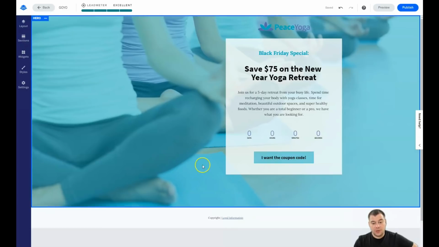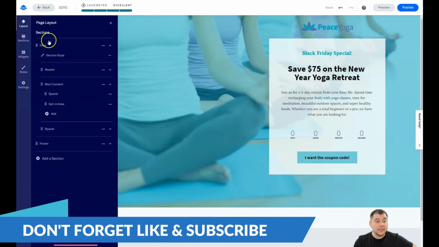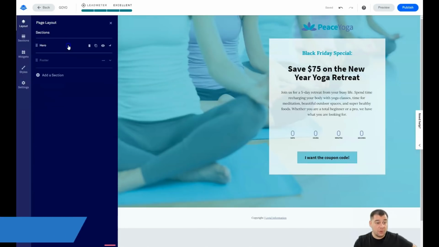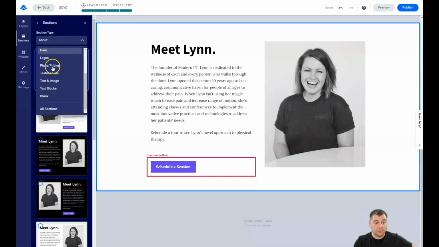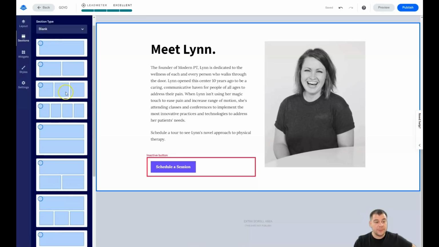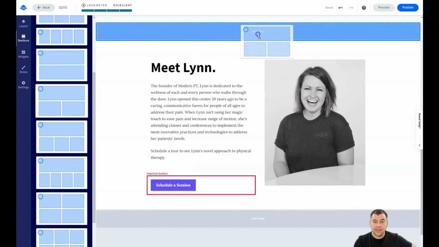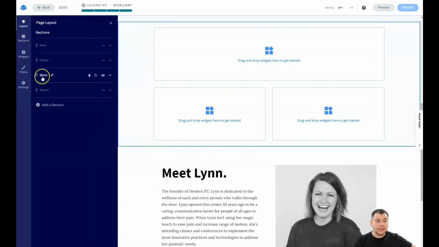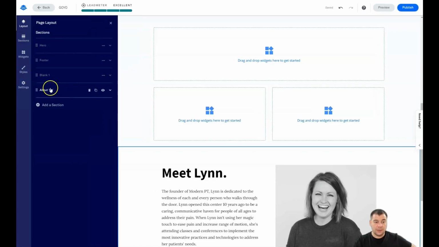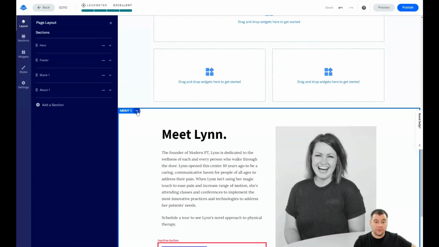Let's go forward. You see that we have just two sections. Let's go back. We have just two sections, hero and footer. So let's add some section. If you need more, you can choose one from the list, or you can use blank one with the layout that you want inside the section. So I need like maybe this one. And you see, you can drag and drop it. Going to layout. This blank one, this one, and about, we don't need this about. We can delete it from here, or we can delete it from here.